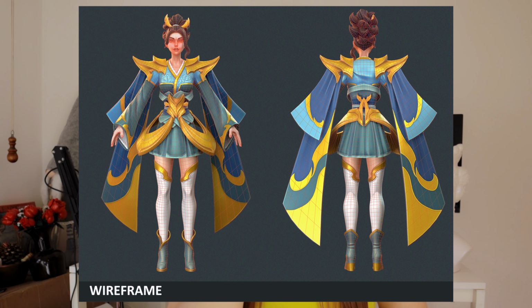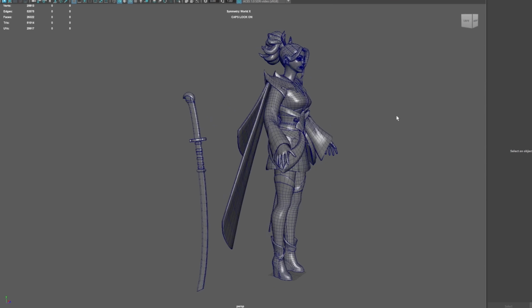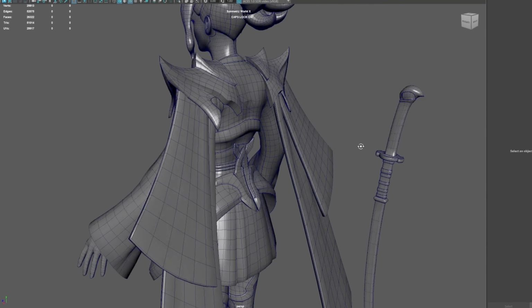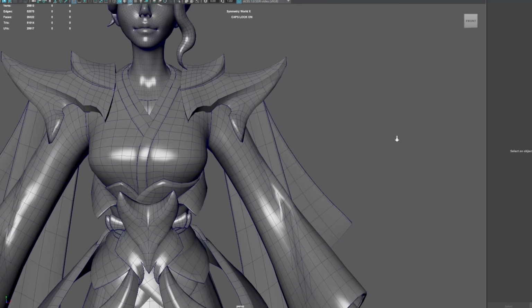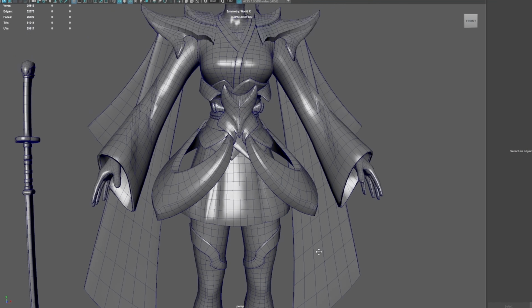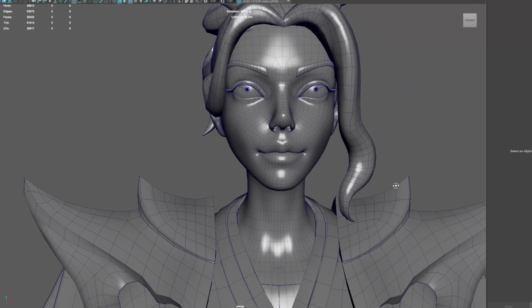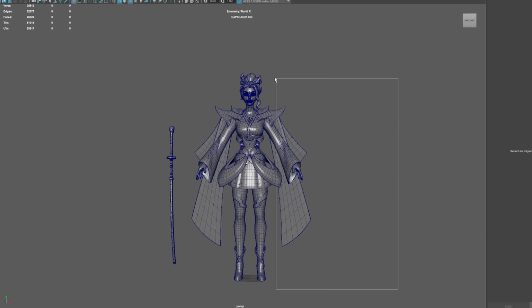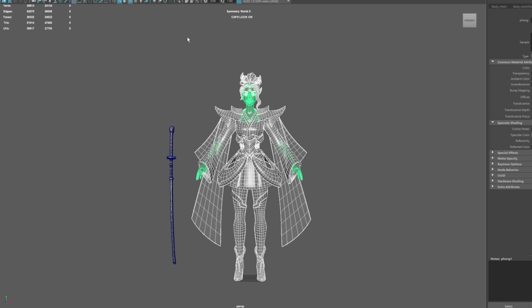Retopology. Retopology is my favorite part of the game dev pipeline. Super relaxing. For me, it's a kind of meditation. The planned poly count was up to 50k tris, and eventually my character together with the katana is 46k. This is a pretty standard poly count for an average game dev character. All the games I worked on over the past years had this poly count. It lets you keep your silhouette without making the model too heavy.